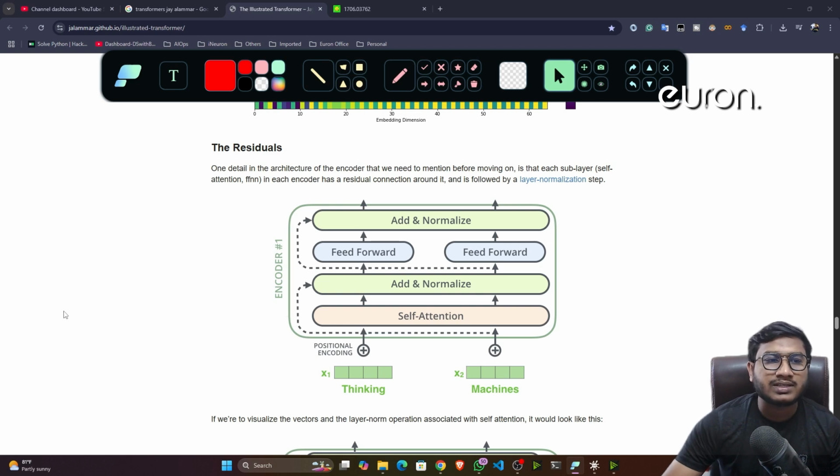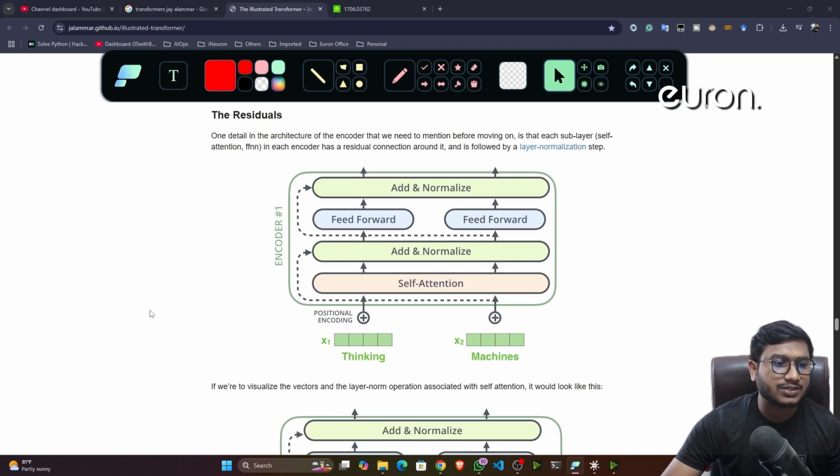So that's how it will skip automatically based on the performance of the, let's say, loss function or whatever you are using internally. The same thing you have learned in the ResNet architecture, the same concept is also used here. If you are not sure about the ResNet architecture, you can go through it and see how ResNet architecture works.